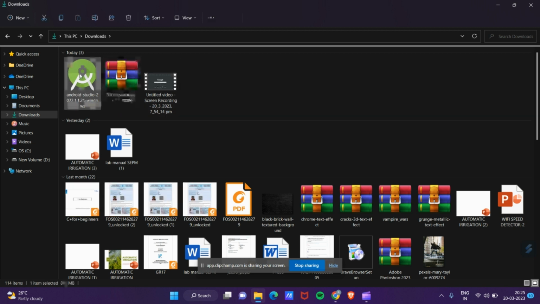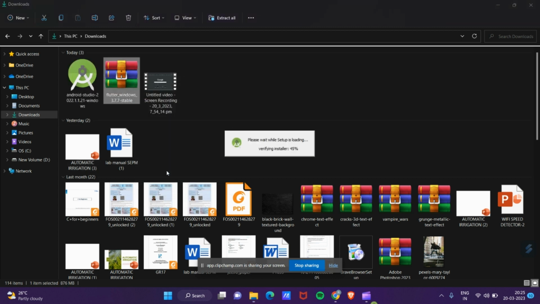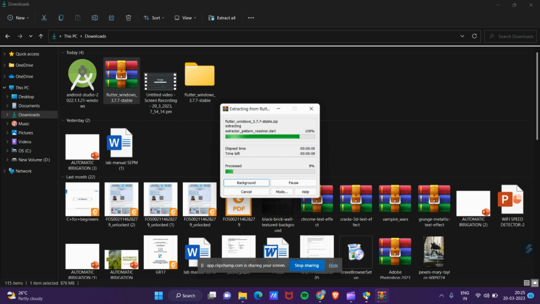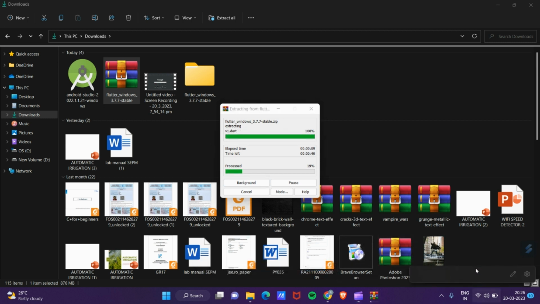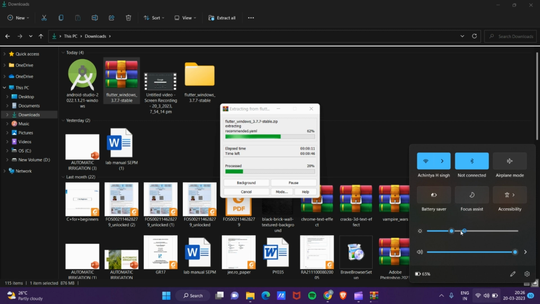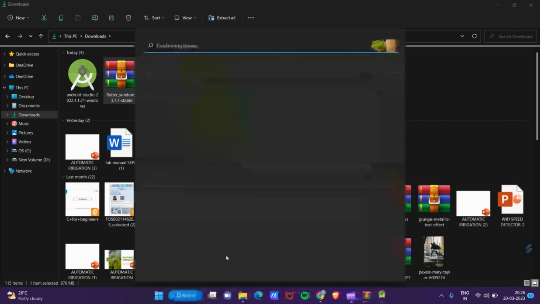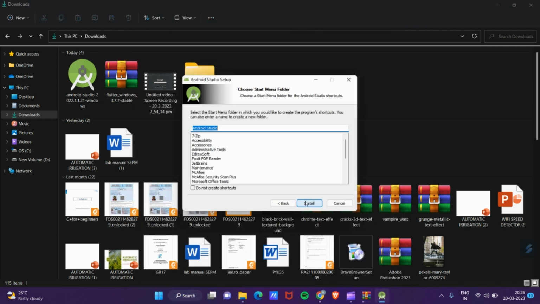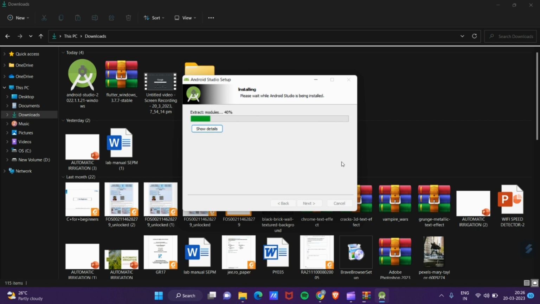What I will do first is install Android Studio here. Just double click on it and wait. Keep it for extraction. It will extract. Till then I will click yes, and now the setup for Android Studio will start, and let it happen. So it is opening now. Let's go to next. You don't have to do anything, just click on next. Install. So it will install now.